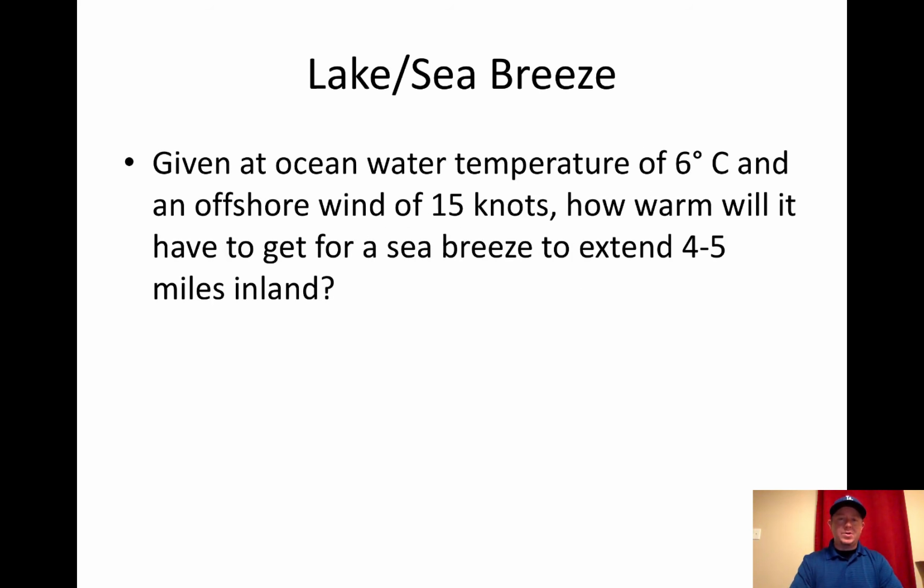Given an ocean water temperature of 6 degrees Celsius and an offshore wind of 15 knots, how warm will it have to get for the sea breeze to extend 4 to 5 miles inland? All right, so we know the offshore wind is 15 knots, and we know that we want the sea breeze to extend 4 to 5 miles inland, but we don't know for sure what the land temperature is. But it's easy to figure out, right? So how do we do it?